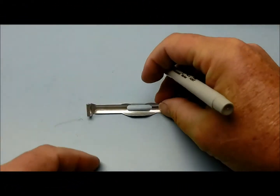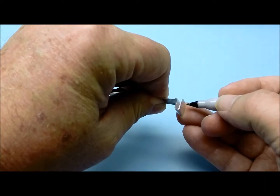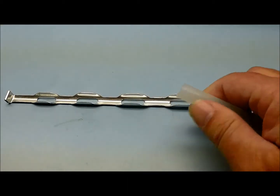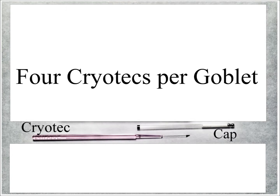In order to move the shipped ova into your storage system, you will first need to prepare canes. Pre-label each cane for storage of your patient's ova. Do not stack two goblets on one cane — use only one goblet per cane, then use another goblet or a vial as a top to keep the devices from floating. The bottom goblet should be cut one inch short so that it will be easier to identify and remove the devices later. If the devices shipped are cryotechs, you can store four cryotechs in a standard large goblet, meaning for six or seven ova you can usually fit them in one cane. Prepare one cane.